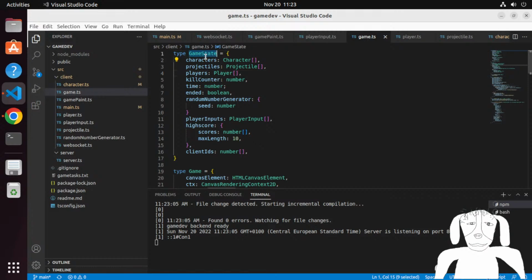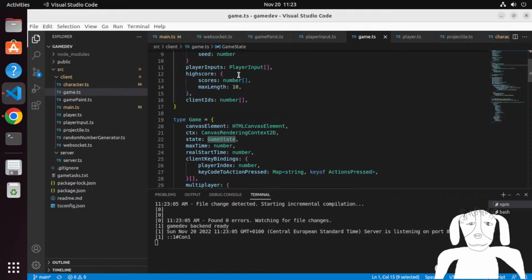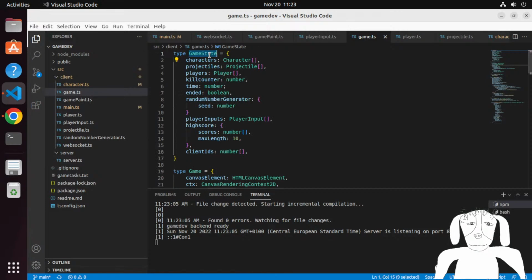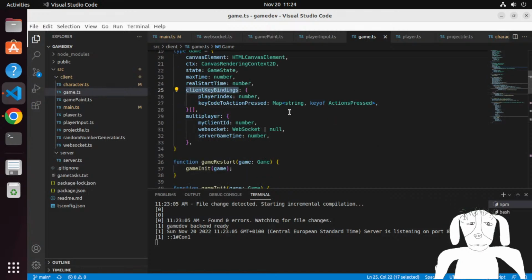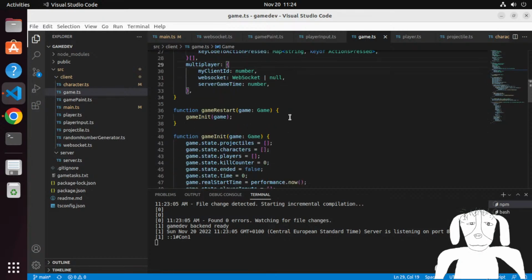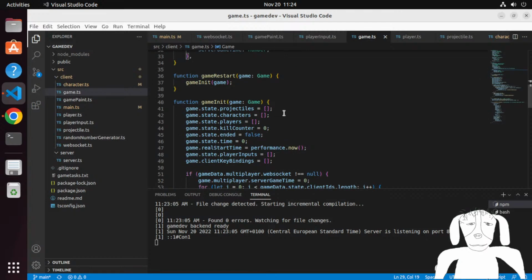We have the game state, which has all data which needs to be transferred on multiplayer. And game has other relevant data. Date, max time, wheel start time, key binding, multiplayer. Game start, game init.